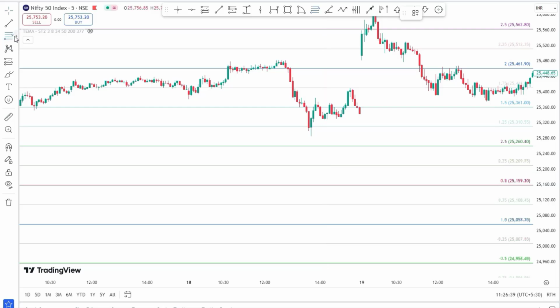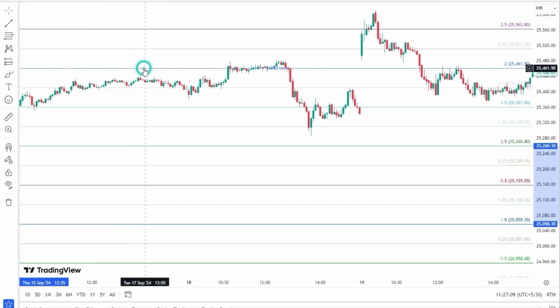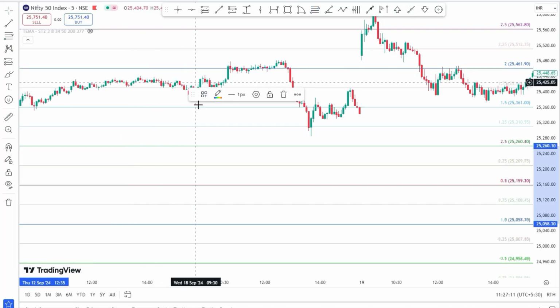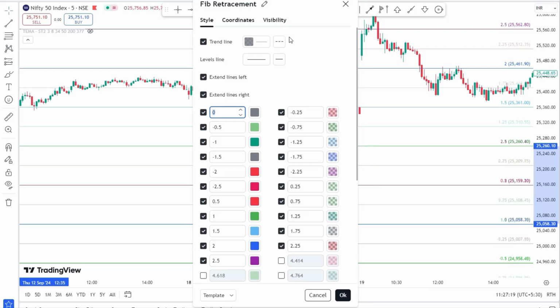And finally, I am going to share the settings of this tool. You only need to open your Fibonacci tool and apply it somewhere, and then go to the settings. Okay, so this is the setting for the tool. This is simply a percentage, like 0.5, 1, 1.5, and you can apply this based on this percentage.